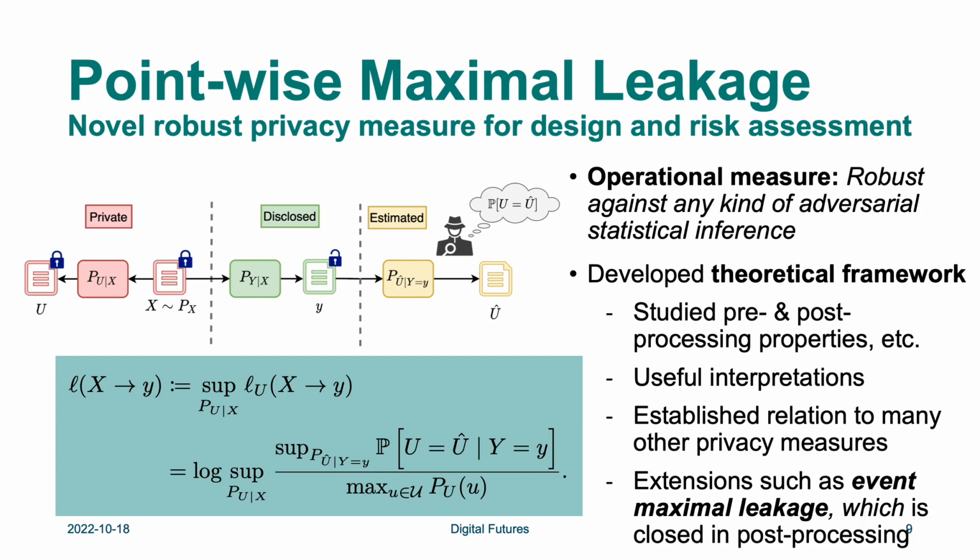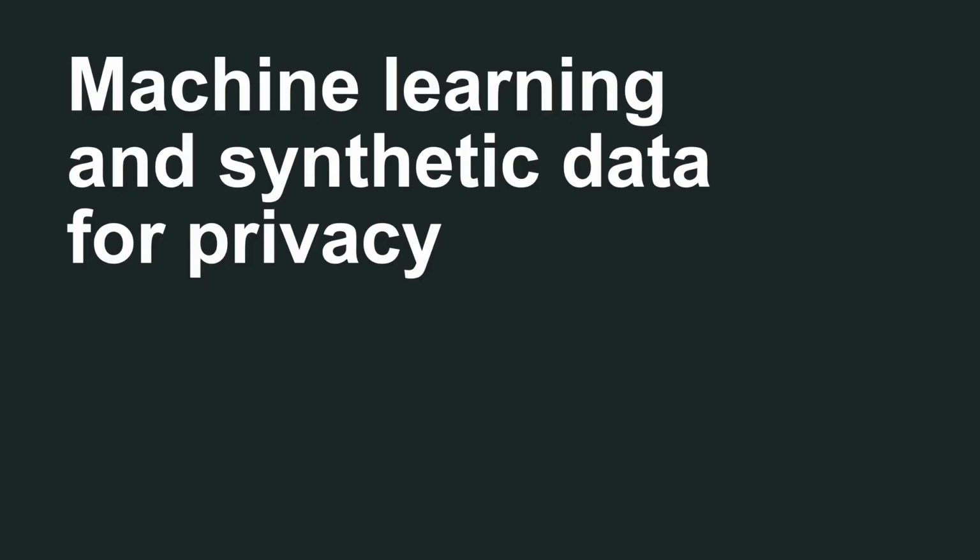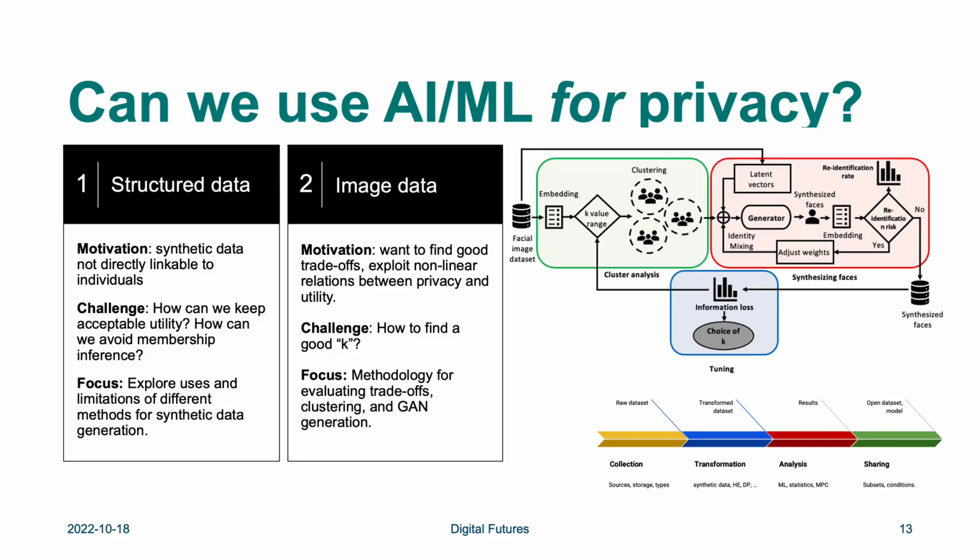We've talked about the privacy risks from using machine learning for data analysis, but can we turn it around and use AI or machine learning for privacy? And here are some approaches that do just that. In the lower right corner, we see the process of data learning and sharing. So we collect the data, we can transform it, and then we analyze it, and then we share it, or share the results, or share the data.